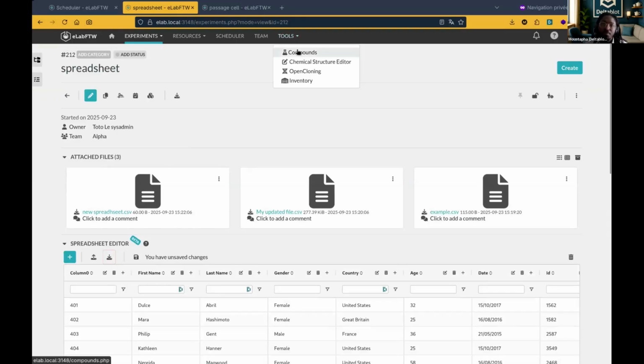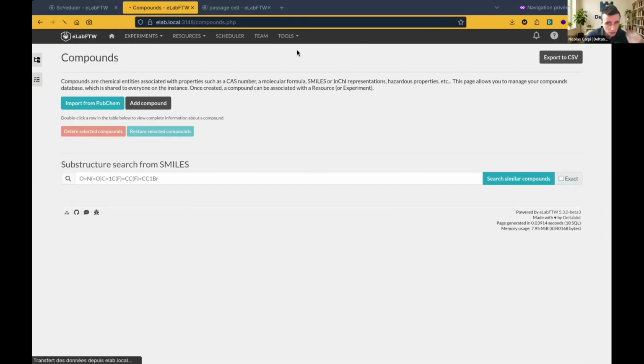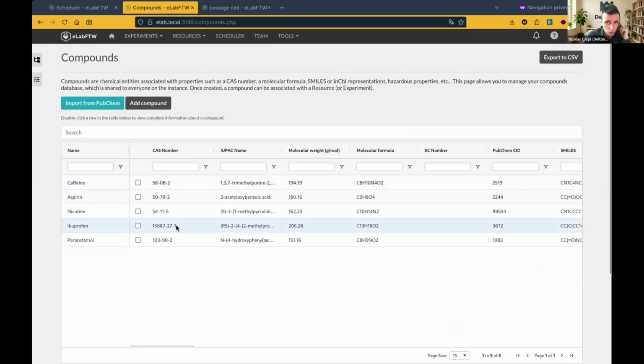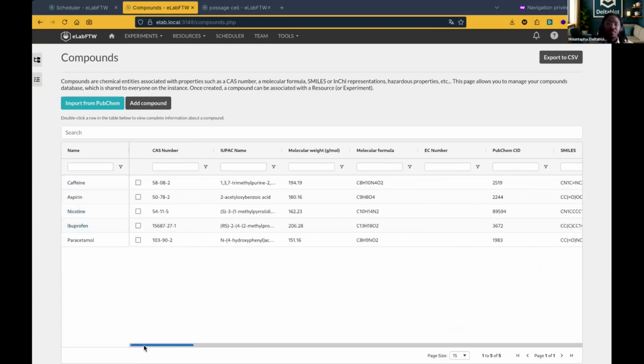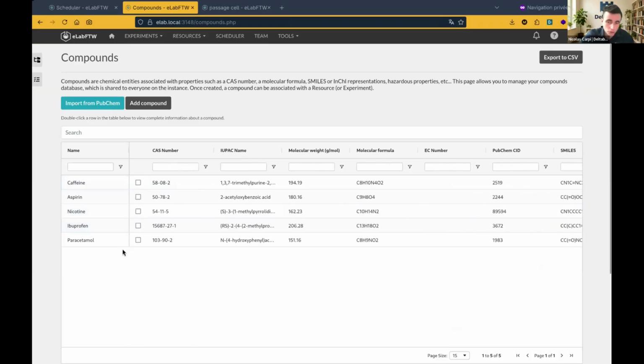In the compounds table, you can lock columns on one side. So I guess this HGGrid library is able to do it with columns. I'm guessing also with rows. And so I guess it's possible, and that is something also that Moustapha will implement this afternoon. So it will be probably, I'm doing it right now. It's done.